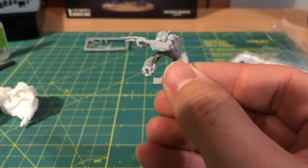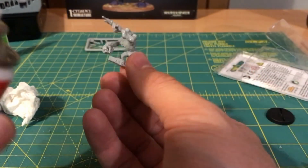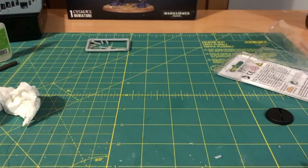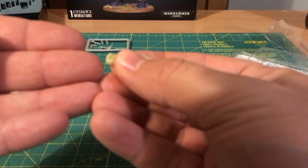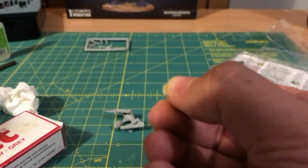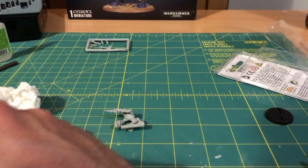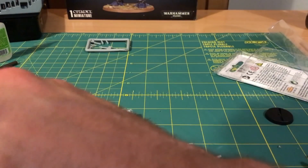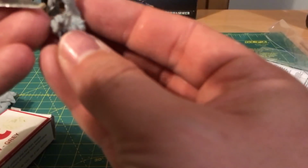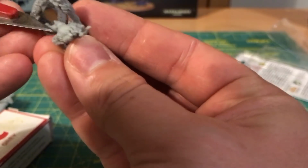With a little zap of accelerant. Right, got a bit of milliput that I mixed up a few hours ago here. Well, at least we can get the focus on it. Come on, camera. There you go. I think I might just be able to flog the last bit of life out of this to fill it, do a little bit of filling on this model. And then we'll stick him on his base, or her. Not quite sure if it's a him or her, an it, or what Jokaero's position is on gender.